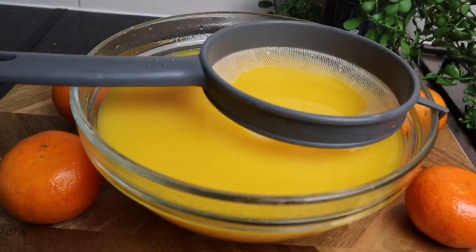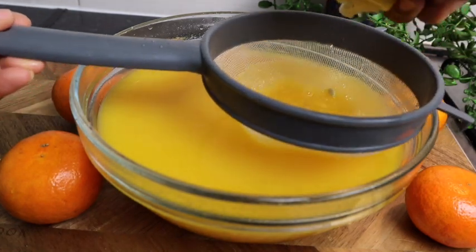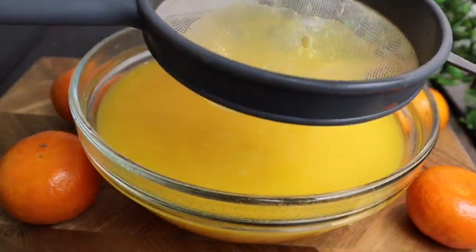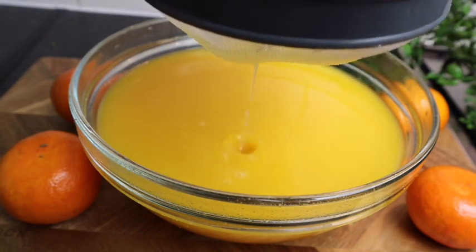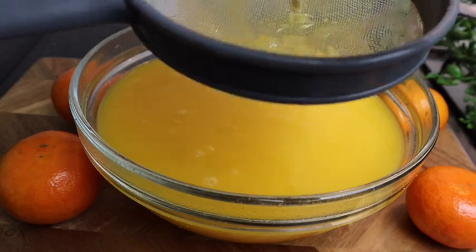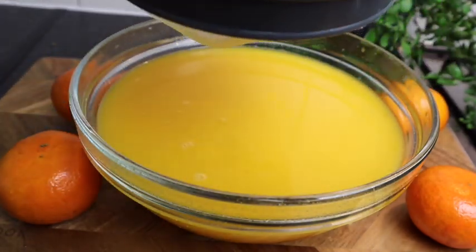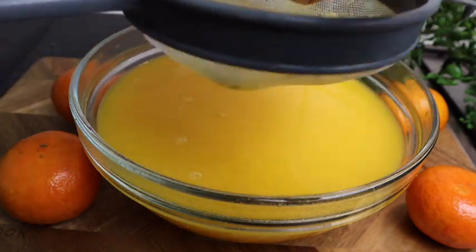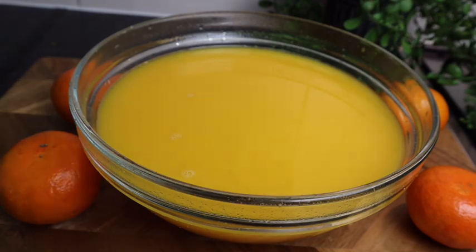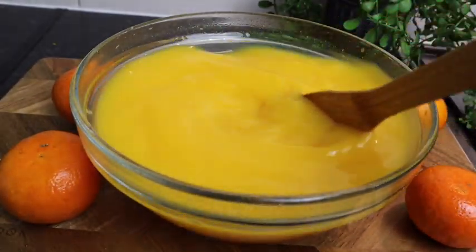And guys, I'm also gonna add half of a lemon. So I'm gonna strain it because I don't want any seeds to get into my drink. And the lemon is just gonna give it a freshness, okay? If you don't have lemon, you can always use lime. When you finish, you just wanna stir it so everything will combine.